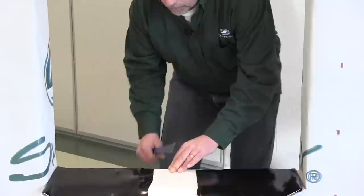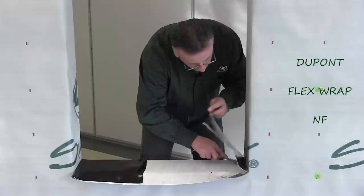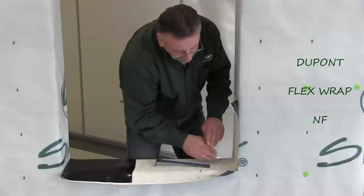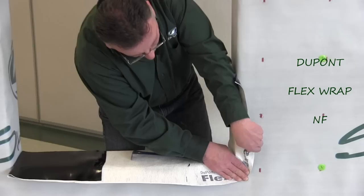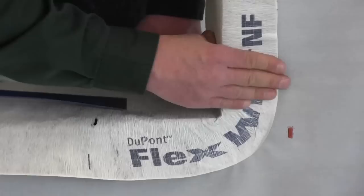We're going to use a DuPont flex and bring it right to the back edge. When you're applying this, the stuff is super flexible. When you get to the corners, make sure it's nice and tight. Go about six to eight inches up on the sides, and when you get to the outer edge, fold it around into place. You can see how easily it molds right to the corner.